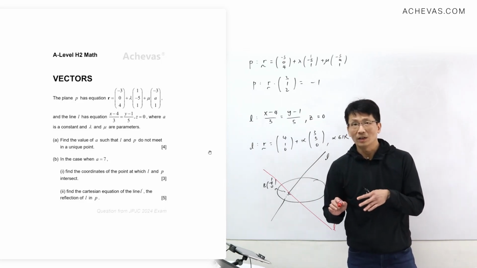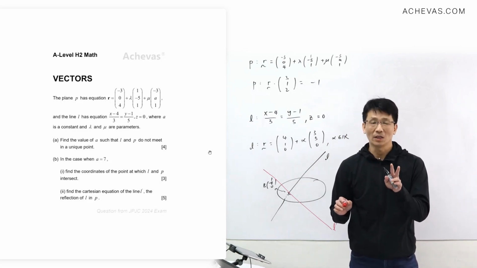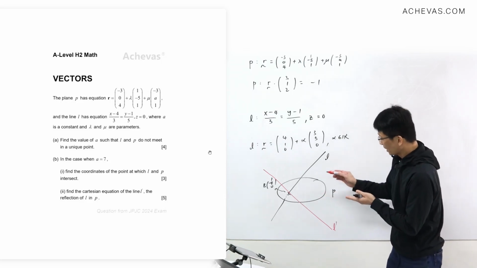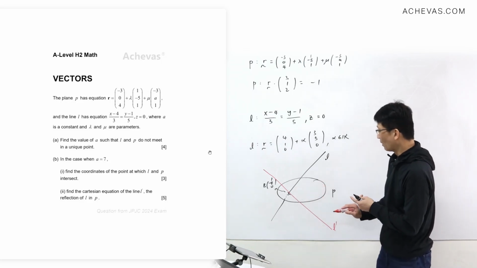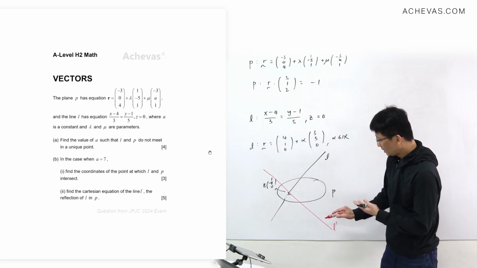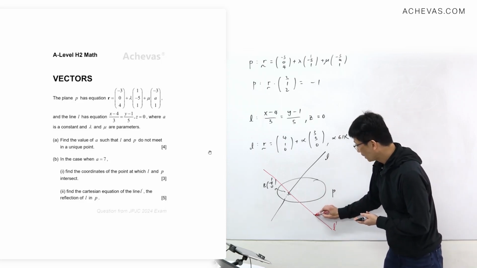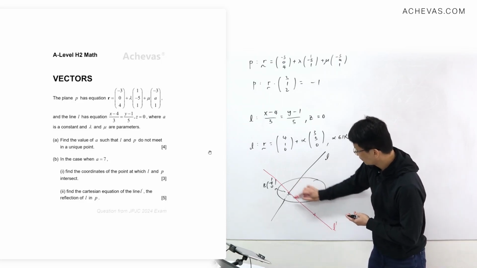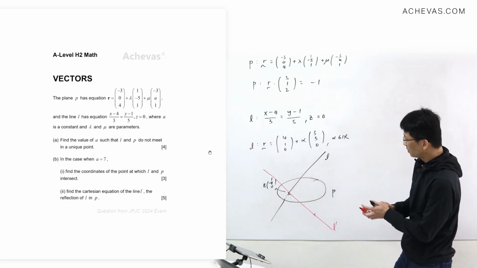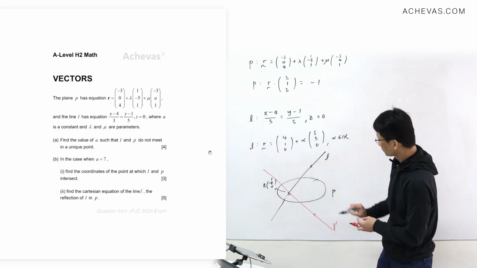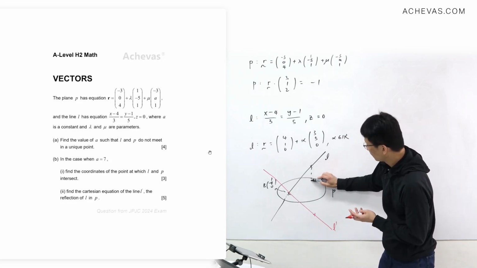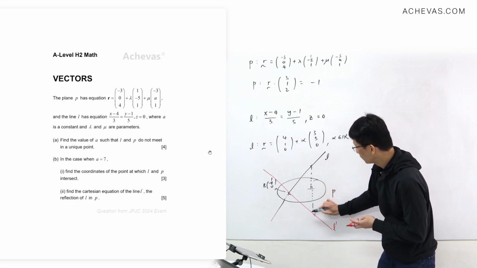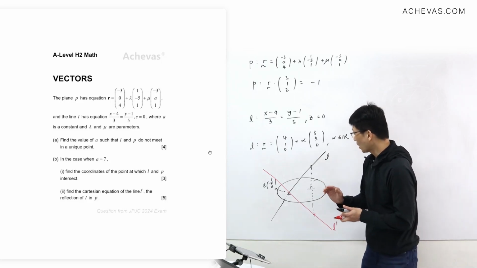So we know to find the equation of a line, we need two things. The first thing is a point passing through the line, and the other one is a direction. From this diagram, we can see we have a point, but we do not have a direction. But maybe I can find a point here, and after that perhaps I can find the direction of this line. So I can consider a point here, and find the foot of the perpendicular. After finding the foot of the perpendicular, I should be able to find the reflected point. So this is what I'm going to do.